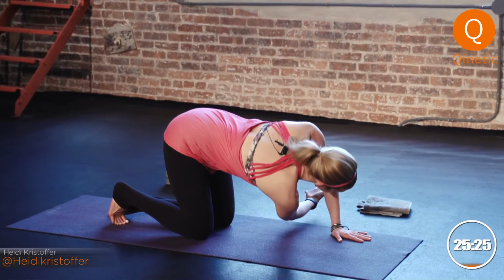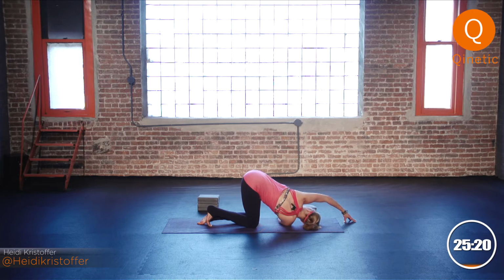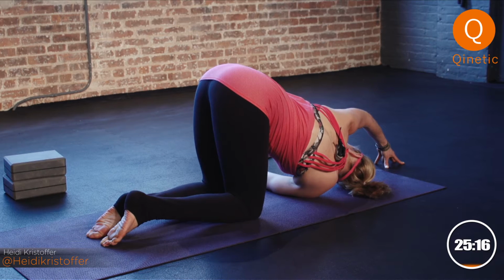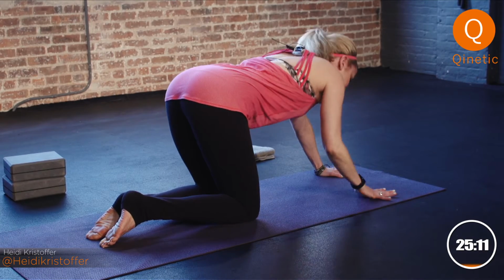Exhale, reach it underneath your body, shoulder to the ground, temple to the ground. Tense your left fingertips, reach them forward. Open up that chest. It should feel so yummy on that right shoulder right about now. Come back to all fours.